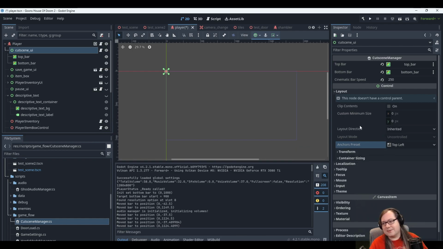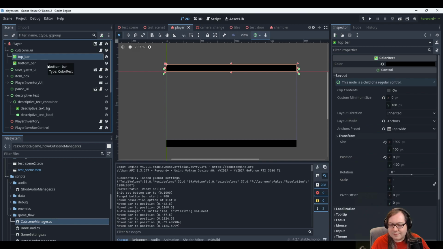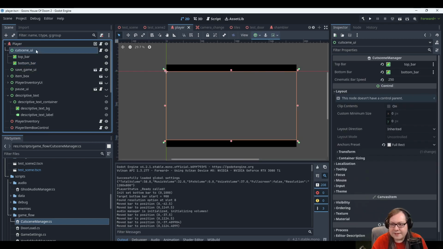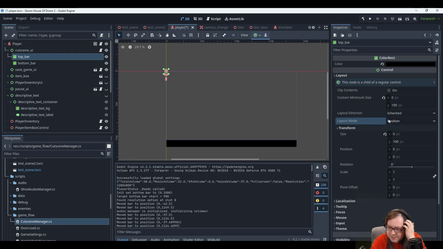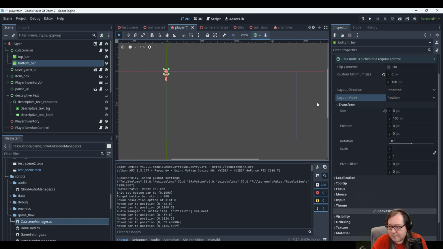Oh, but I need it. Ah, shoot. This is kind of tough. I need it to spread out the width of the window. Maybe that's okay though. I think this thing spreading the whole length is fine. Maybe not here though. Yeah, if we go back to position here, this might work.